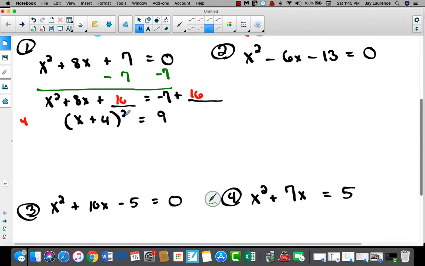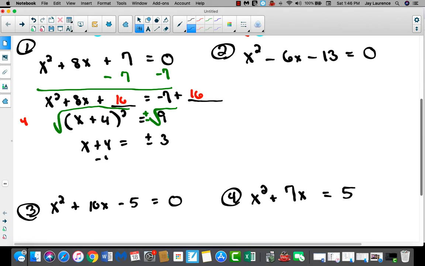easy to solve, right? Well, how do you undo a square? The inverse of an exponent or a power is the root. So I'm going to take the square root of both sides. But when I do it over here, I got to do plus or minus. All right, I got to do plus or minus because I'm undoing a square. Okay, so that will give me x plus 4, and that's going to equal plus or minus 3.